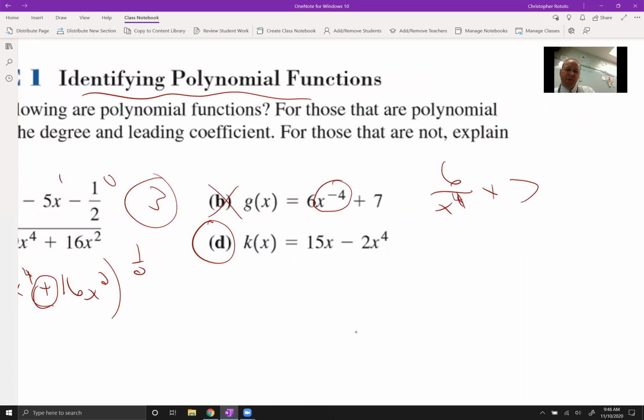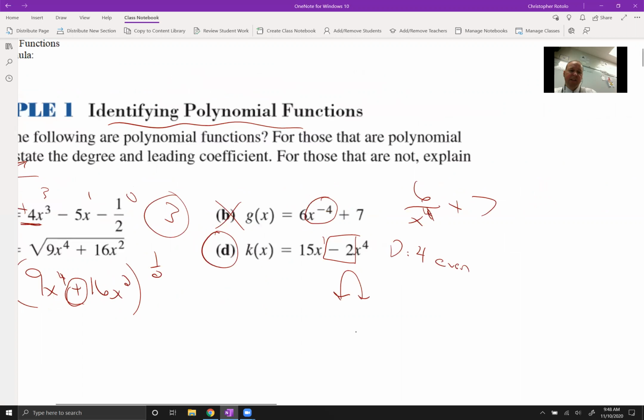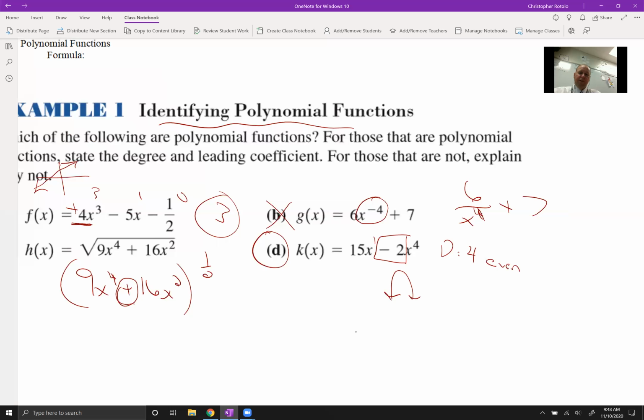D definitely is, right? Because we're kind of running out of options here. Again, this is a degree of 1, degree of 4. So if I look at the degree, it is 4. That's the greatest of the two. And if I look at my leading coefficient, 4, remember this is even. So that means the polynomial itself is going to have end behavior like a negative parabola. So it's going to be down, down as we try and tie all of these ideas together through the course of the year.